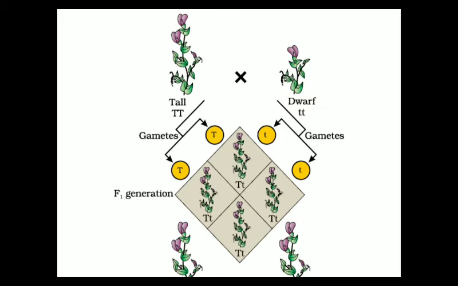These allele pairs separate or segregate during gamete formation. When the gametes form, the allele pair will separate, or get segregated, and randomly they will fuse during the process of fertilization. During the formation of the zygote, random fusion of gametes takes place. This is known as the law of segregation. It is also known as the law of purity of gametes.